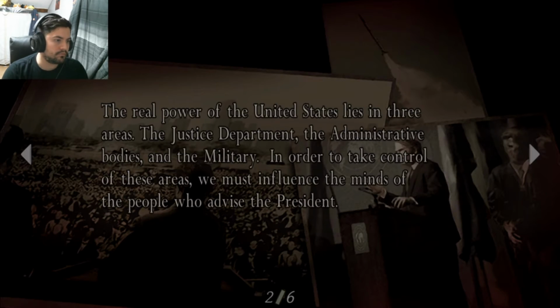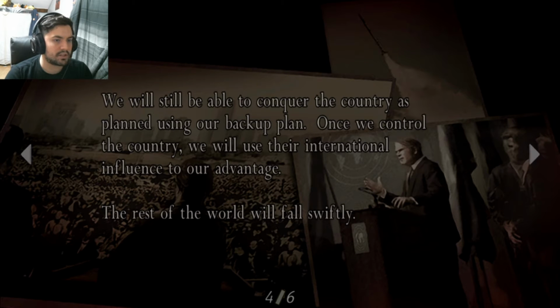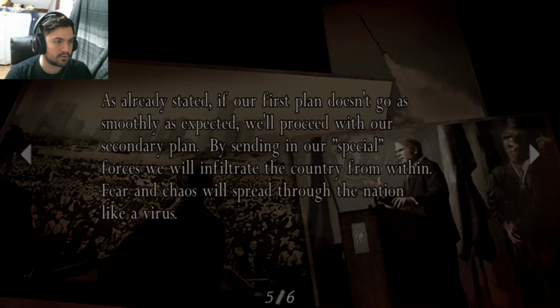Our mission. The real power of the United States lies in three areas: the Justice Department, the administrative bodies, and the military. In order to take control of these areas, we must influence the minds of the people who advise the president. After this is done, the rest of the departments will quickly fall under our sway. If by chance the United States were to figure out our plan, the damage caused should be minimal. We will still be able to conquer the country as planned using our backup plan. Once we control the country, we will use their international influence to our advantage. The rest of the world will fall swiftly.